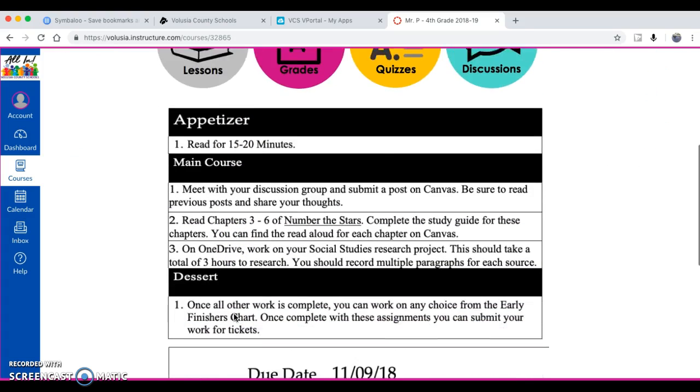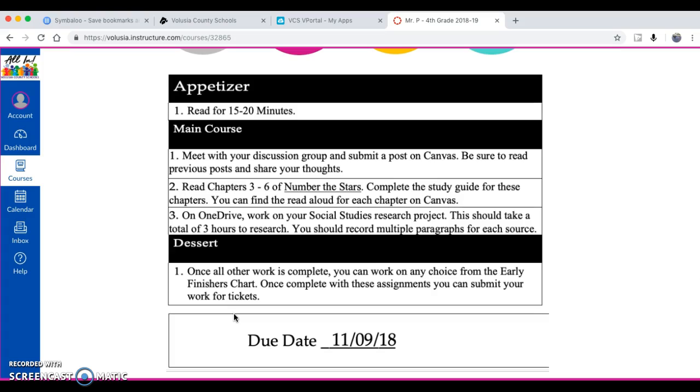And then right below those links we have our menu, which is a weekly assignment list they have to complete independently. So our basic day will start off with a chunk of writing, teacher-led, and then some kind of reading lesson that's led by the teacher. And then they'll have 30 to 40 minutes each day to work independently. So they'll get to choose what they want to do at what time. And they are just responsible for making sure that these main course assignments are due by the due date.